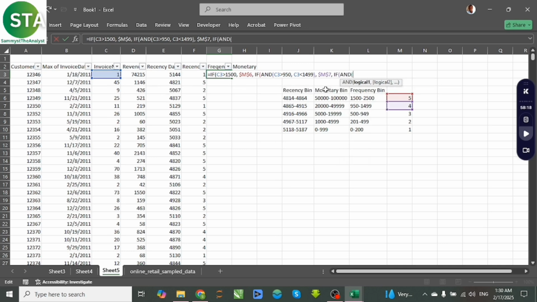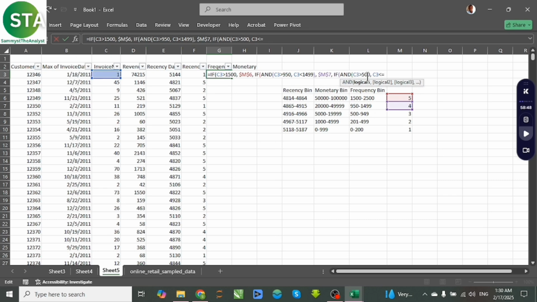So we'll go to the third bin. IF AND C3 is greater than 500, and then C3 once again is less than or equal to.